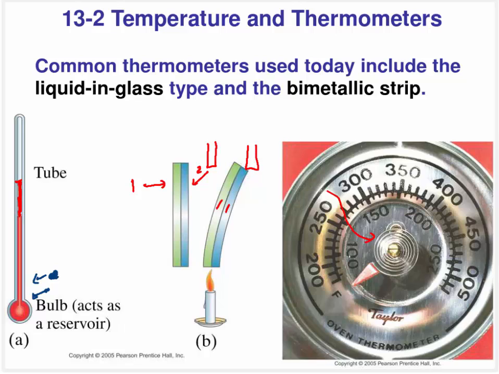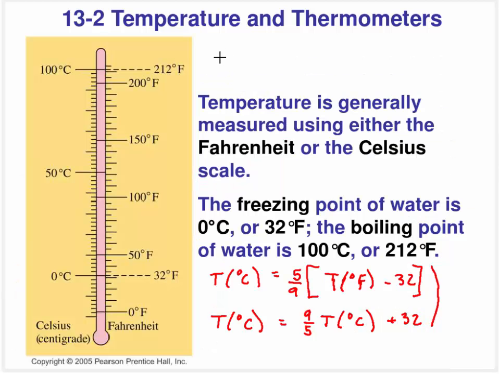Kind of the deal you see right here, these old-timey looking thermometers are the same type of deal, a bimetallic strip. As it heats up, it's going to coil more and more and kind of read off the temperature. Now it's great to say, hey, the bulb's going to go up or the bulb's going to go down, but since this is a physics class, we need to be a little bit more quantitative about it. So we're going to draw some ticks on our thermometer and say how much it goes up and how much it goes down.